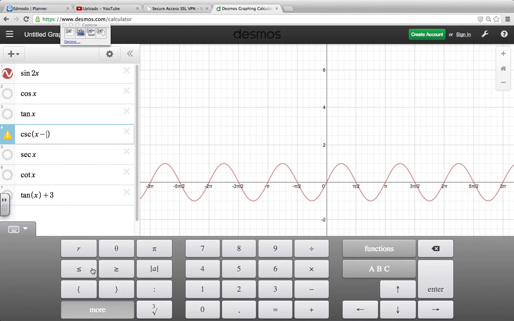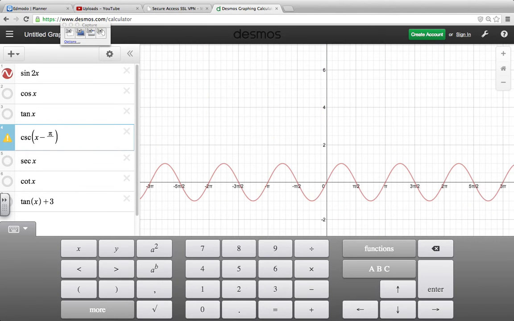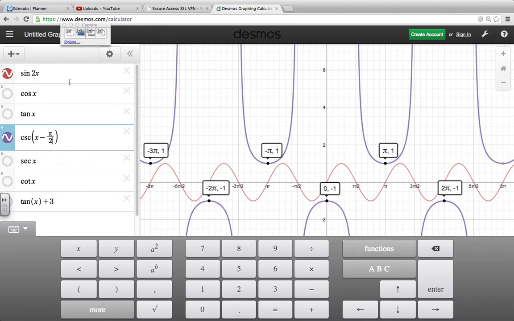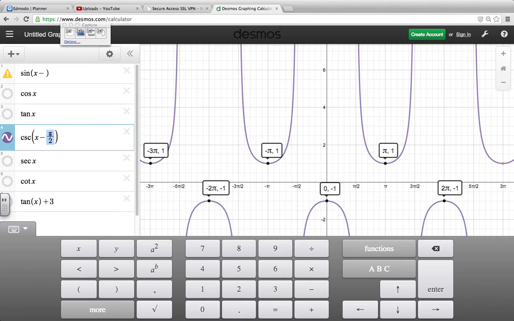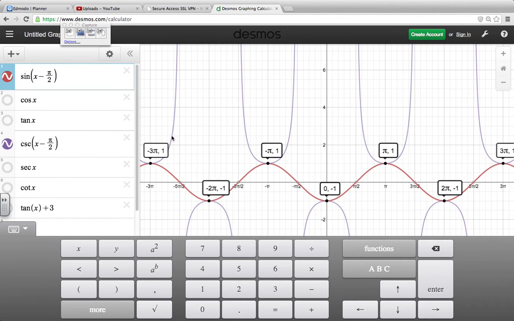I guess I have to do pi here. Negative pi over 2. And in this case, our negative pi over 2 has shifted all of our asymptotes the same way. All right. So sometimes, like we said before, it's easiest if we draw the original and then draw our reciprocal from there with our graphs, because they're all roughly relating the exact same way they originally did. So it can be hard if we don't have the original in to see what that relationship's going to be.